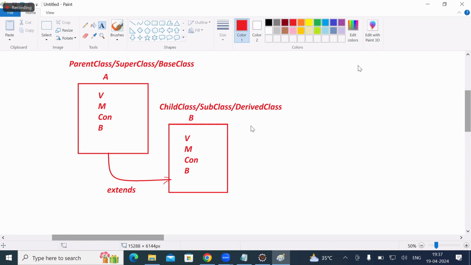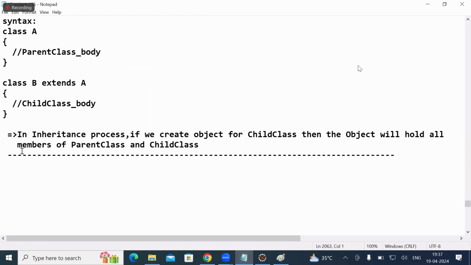Variables static, non-static, methods static, non-static, constructor non-static, block static, non-static. So the discussion happens in three cases.